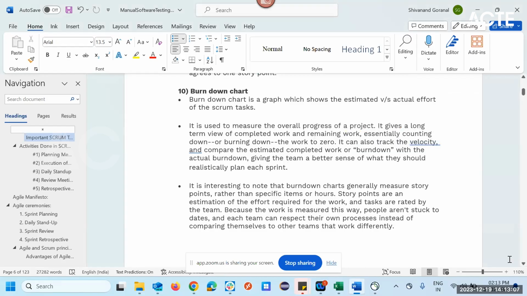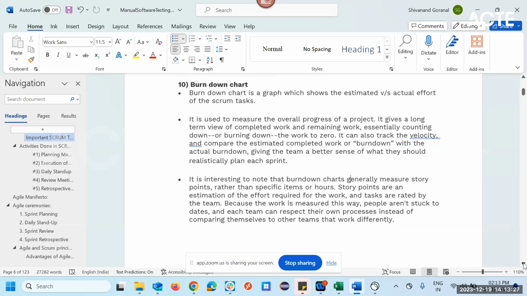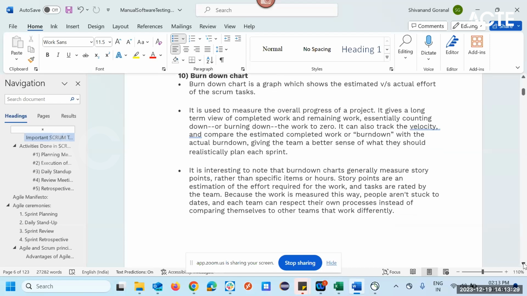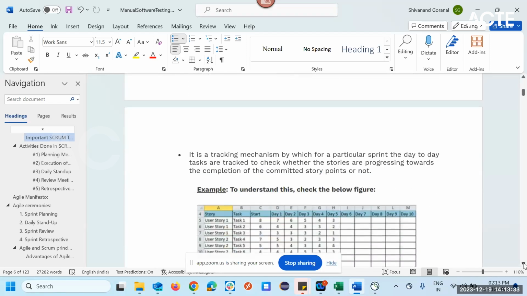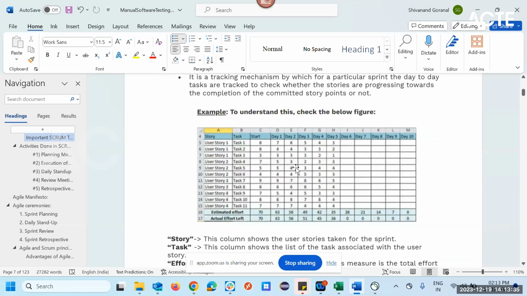Let's say we are attending this fifth day. So what is the progress? How many topics have we covered? How many topics are left? So that is the burn down chart. It is the estimated complete work for burn. They will definitely ask what is the burn down chart or burn up chart. Burn up is the amount of remaining work to be completed. So this is how they will maintain it.